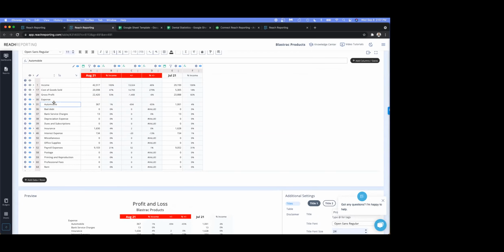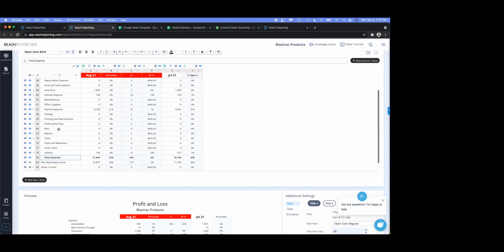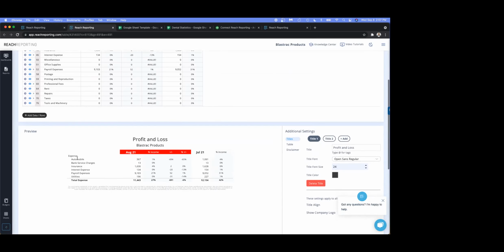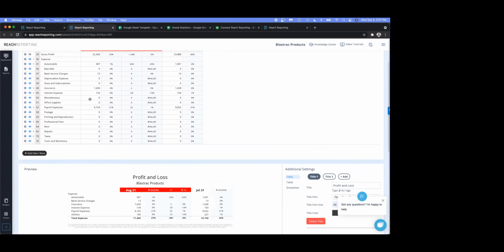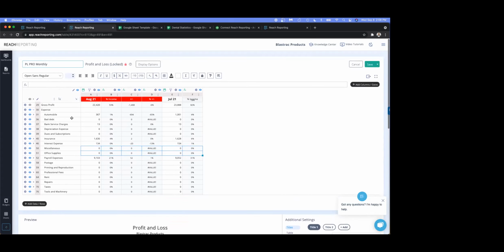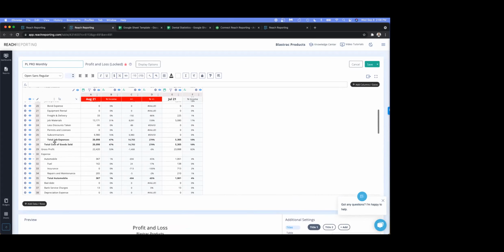Now there's 31 to 83. There's a lot of lines here. But notice how there's only a few lines here. Well, that's because all of the lines that are just zeros, right now it's set to hide those. And so this is going to be very dynamic. One month there'll be something in that account, and another month there won't be. And Reach will automatically show it or hide it based on those features. Of course, you can disable that feature in our additional settings down here, but it is a nice feature if you want to show your information in that way. As well, I'm just going to re-add everything and make sure we have it all there again.